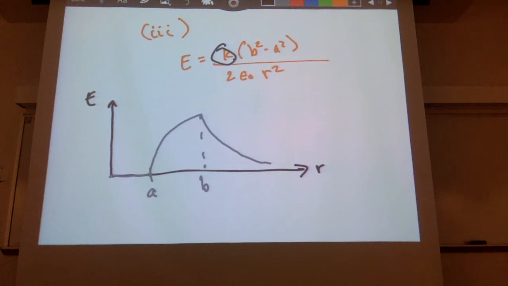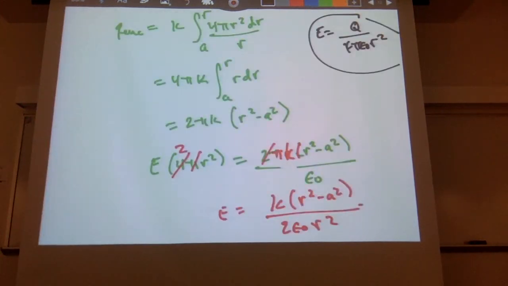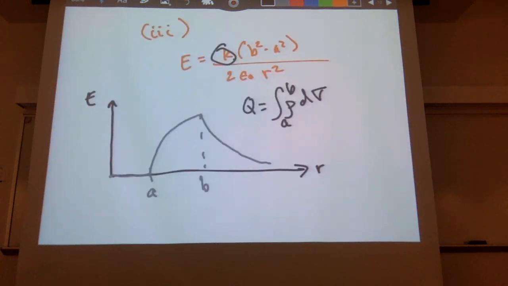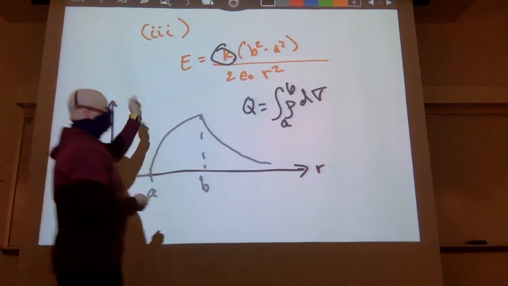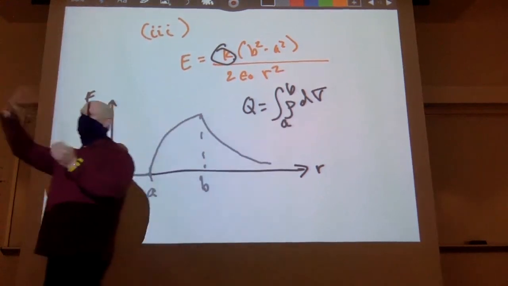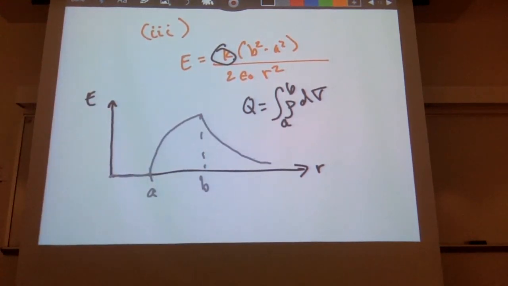So what I can also do is find the total charge, which is equal to the integral of the charge density integrated over the volume from A to B, and that would give me what K is in terms of 4s and pi's and all that different stuff. And then if I plug that in, what I would get is that the electric field is indeed simply this on the outside. So the answer is it's hidden inside of K, because I didn't tell you what K was. But if I wanted to, I could make you find K by doing this, and then you would cancel everything out and get it that way anyways. So, okay, I understand the question.